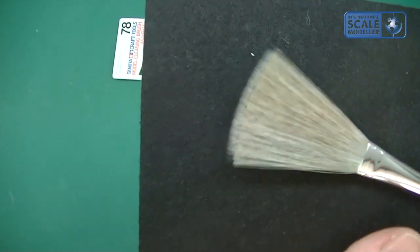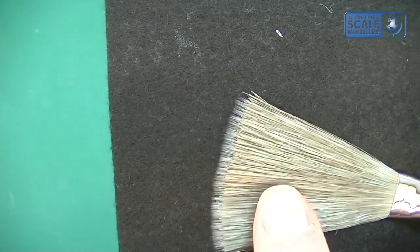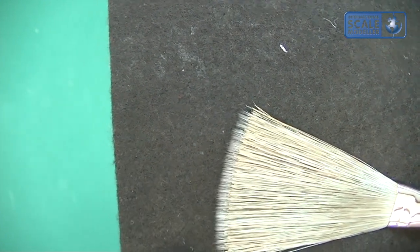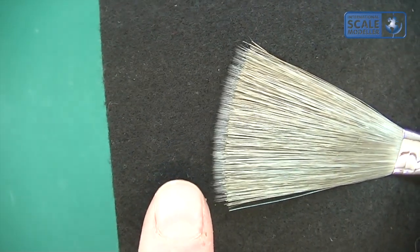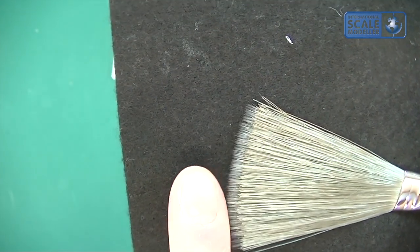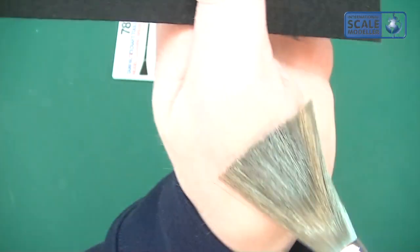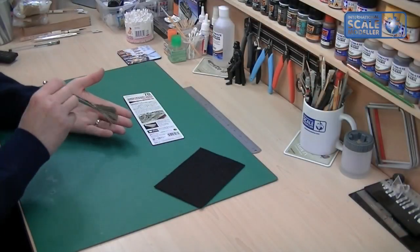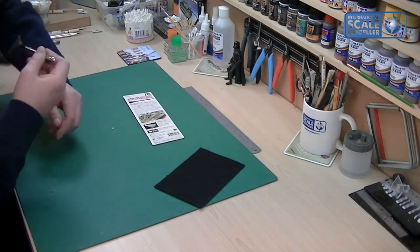On this background, hopefully this will pick it up. You can see there's an outer layer of bristles and then an inner layer — these white ones here. Those are the anti-static ones that pull all the dust up and make it stick. I mean, I can't get over how soft this really is. It is lovely — I could tickle myself with it.